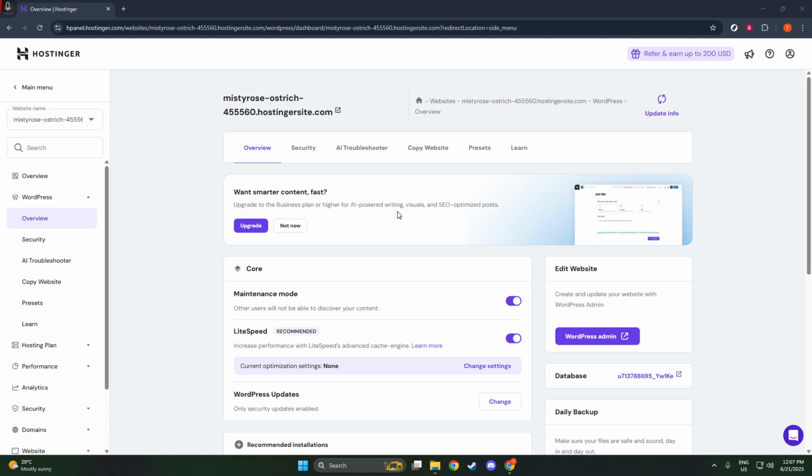Remember, you can reverse these steps to disable it once your updates or maintenance are complete. This ensures your site goes back to being publicly accessible with all improvements or fixes in place.